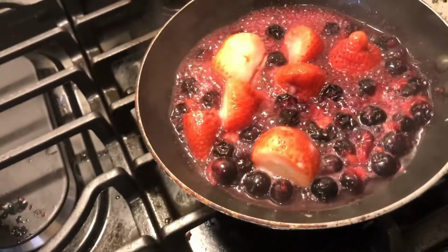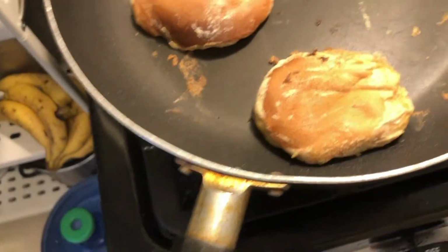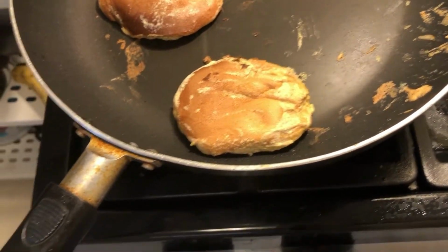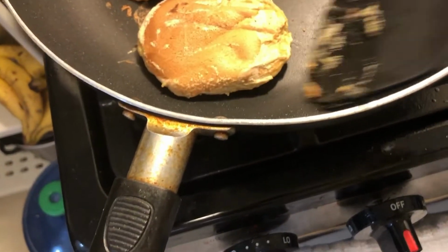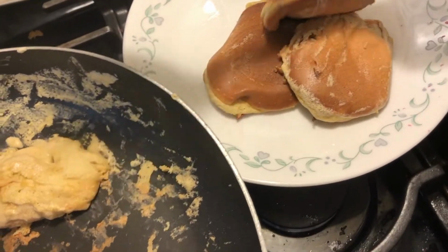So for now, yeah, just cover it like that. And see, making stewed berries. See how this one, see that? Ready to flip this. So, ito, lalagay na natin dito. There. The finished product.